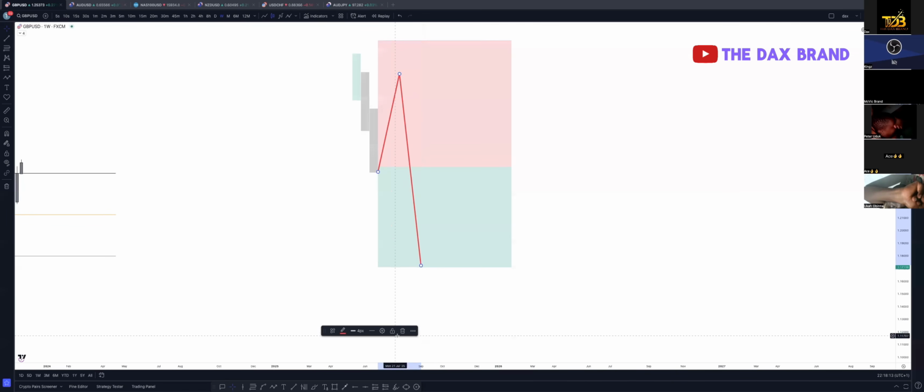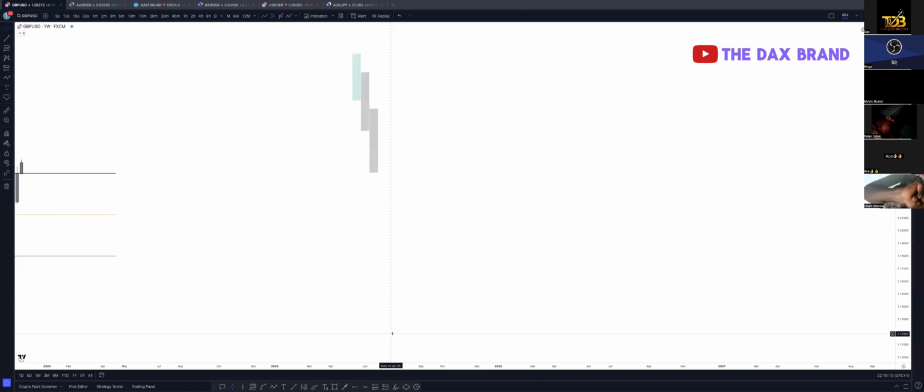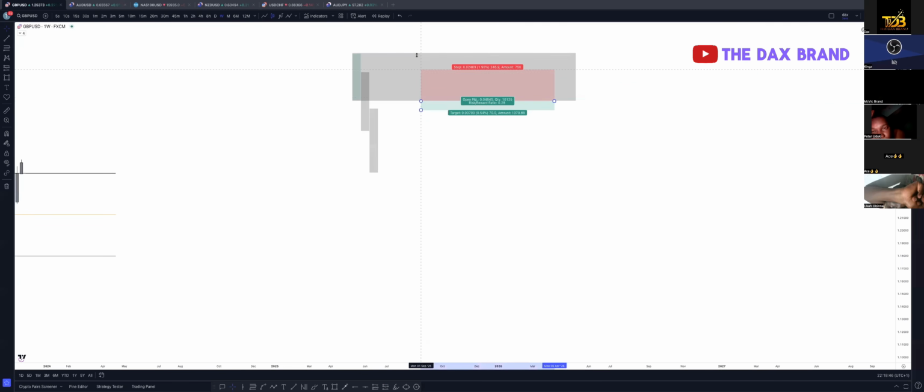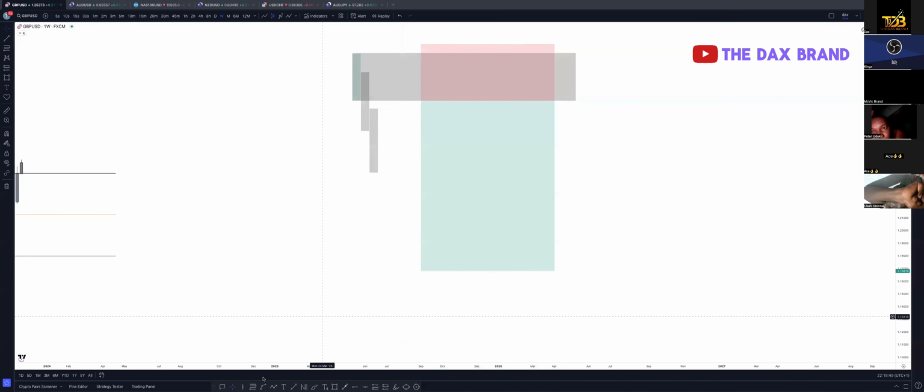So this is where specific entry comes in. You don't just jump on trades randomly, because someone just calls it, or because you just feel like, okay, this guy will sell now. It doesn't work that way. You need specific areas, specific zones. So now let's assume that this guy is now bearish. Where is our order block? We can all see this last green candle here. That is our order block. That last green candle is what you call the order block. That's a specific zone that you expect price to come back to and sell.